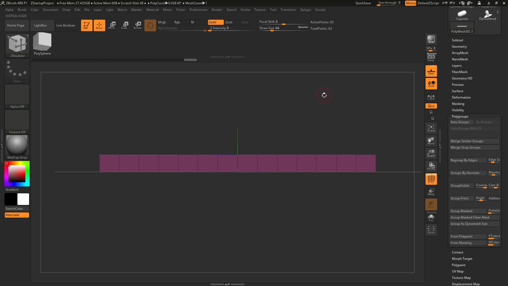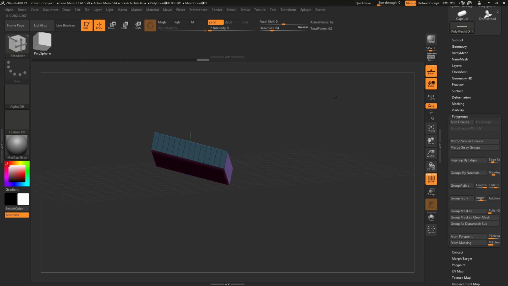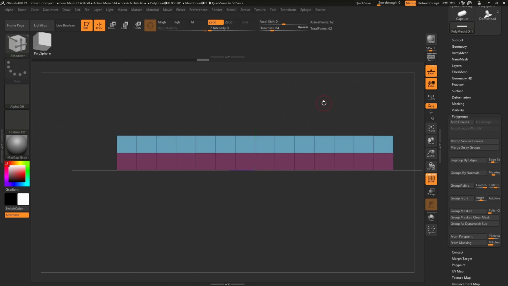And now I can return the visibility back to my entire mesh by holding Control and Shift, and then just simply clicking off the canvas. This will bring back all the mesh visibility. And now I should have that cube that now has edge loops established and also polygrouping. So now I have this set up so I can use it to model this blade.